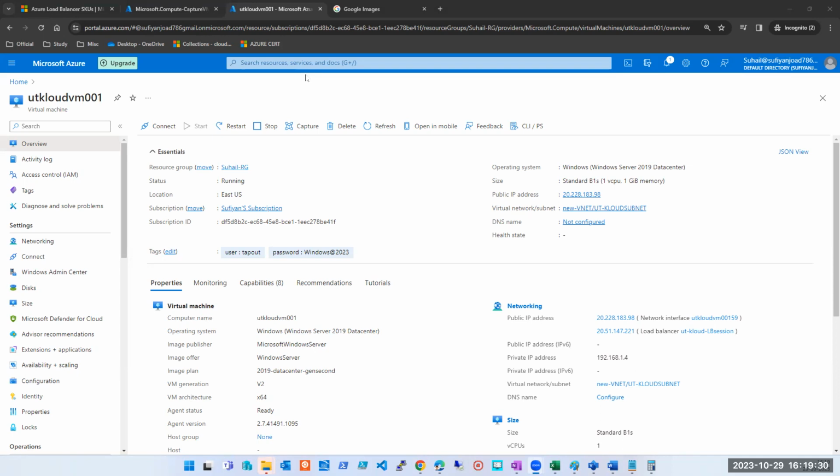We have that in many practicals, we learned it in VNet peering also. I'm still not getting your question, Sufyan. Yeah, actually, I got it, sir. Are you saying how you have to turn off the firewall in these servers? Yeah, while creating the image.